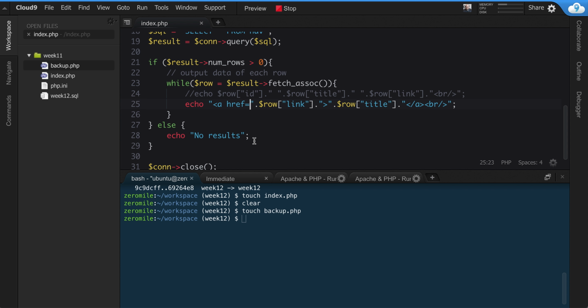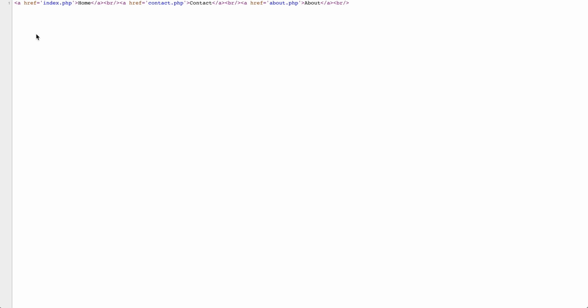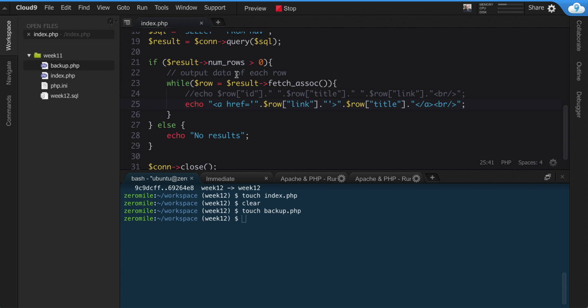Now because we're already using double quotes on the outside to encapsulate this whole string here, what we have to do is put a single quote right there. And then after that link, inside of the double quote string is another single quote. So if I save and I refresh that, everything looks the same as far as the links go, but when I view source, now I can see that this is inside of quotes, and now that is semantically correct. Yes, in Chrome it will work without those, but we don't want to risk it.